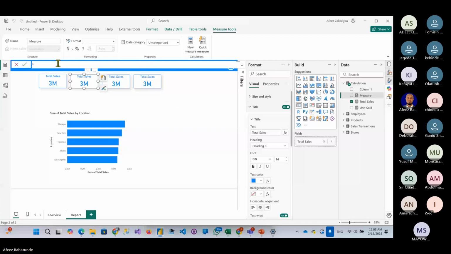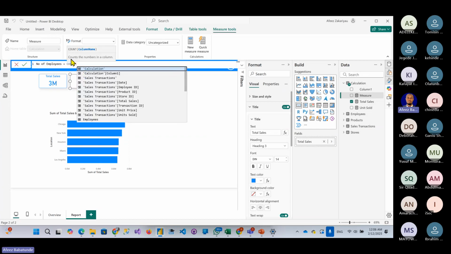So we have total sales. You can even count our employees, total employees, number of employees. But if we want to talk about sales performance, okay, number of sales reps, number of employees equals to count what?